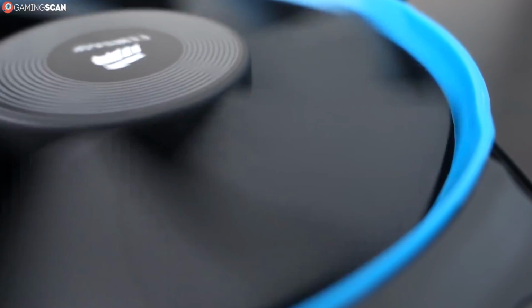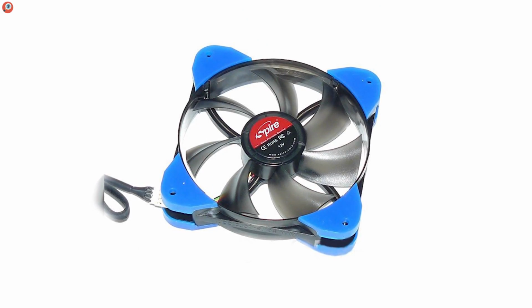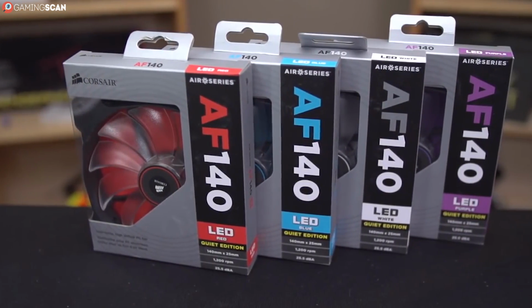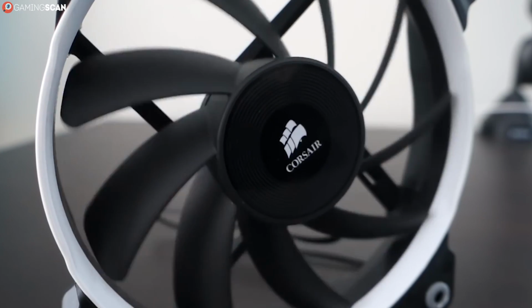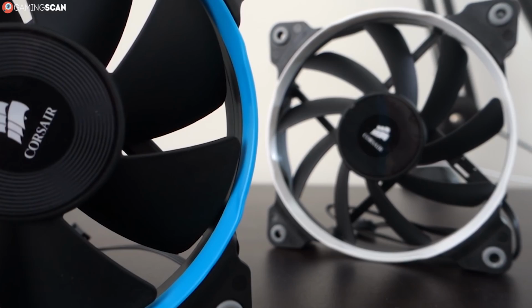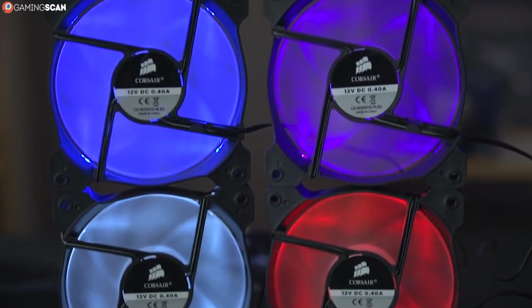We're inclined to give the slight edge to the AF120 Quiet, but that's only when we're comparing the 120mm versions. The AF120 Quiet doesn't come in any other sizes, so it's not a universal go-to solution, all things considered. Still, it is a great case fan, and it even offers some customization by way of replaceable colored rings around the fan that come in all the patriotic colors: red, white, and blue.